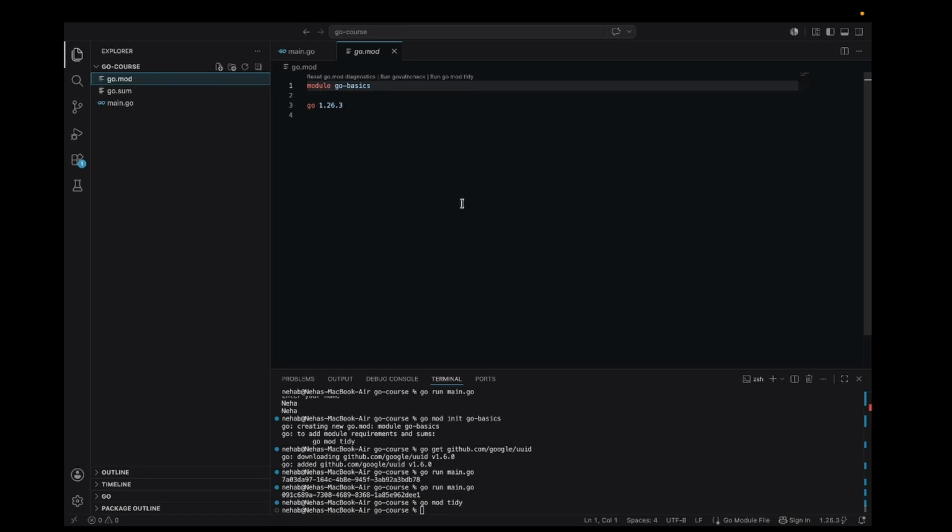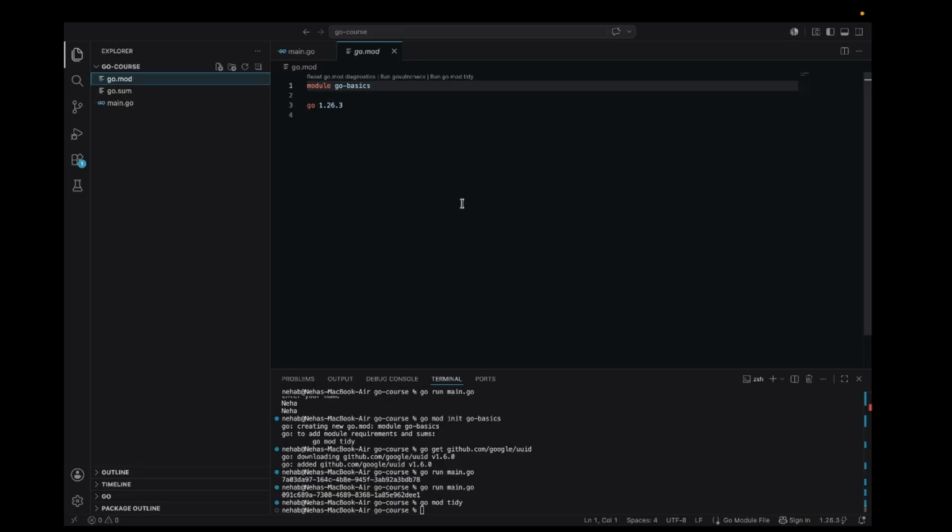So what does go mod tidy actually do? It removes unused packages, adds missing packages, cleans up our dependency files. Whenever a dependency issue occurs, the first command that any developer should run is go mod tidy. And one more useful command is go mod download. This downloads all the dependencies which are listed in go.mod. You may not use this every day, but it is very common in Docker builds, CI/CD pipelines, and automated deployment. Think of it as download everything my project needs.